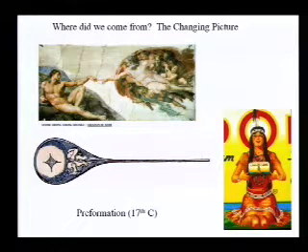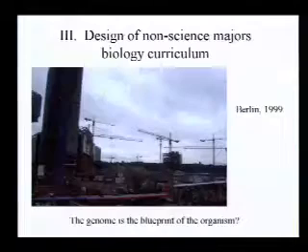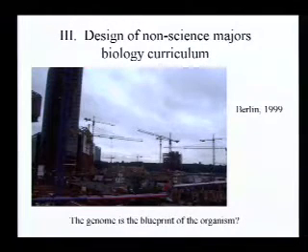And then this one, I just use this while being from Minnesota. I like to bring in lakes and Indians as much as possible, as unpolitically correct as that may be. But you see this idea of Eve carrying every organism, every subsequent daughter and son within her as well. So, and they get very tiny and tiny in this infinite regress on the butter box there. But then, the last thing I want to just very quickly tell you about is what I try to do, or what I'm working on for non-science majors curriculum in biology.